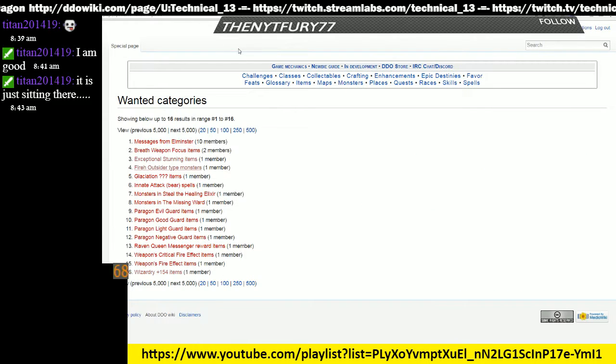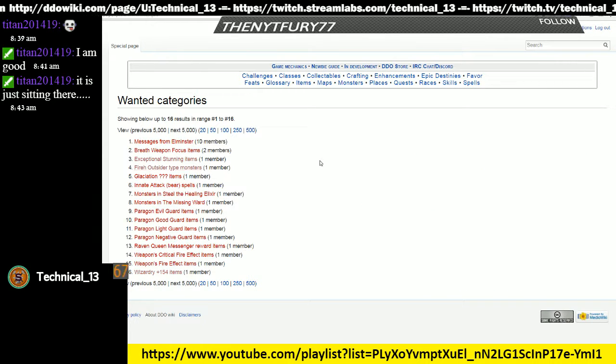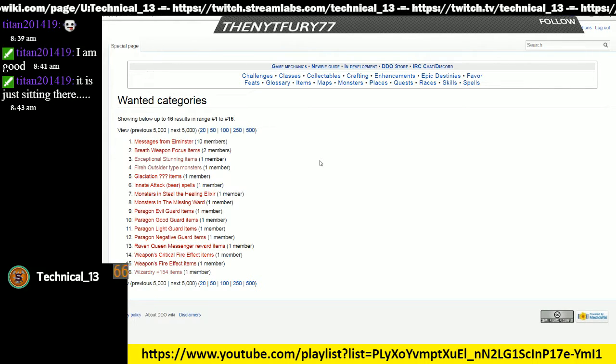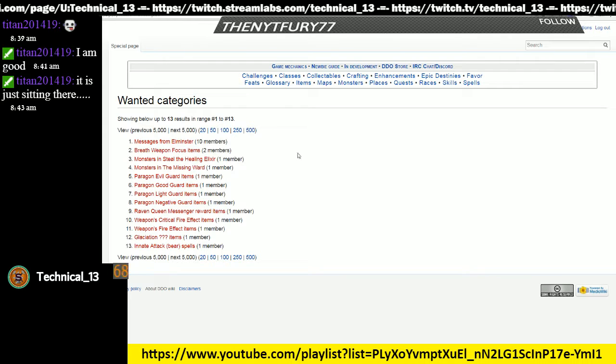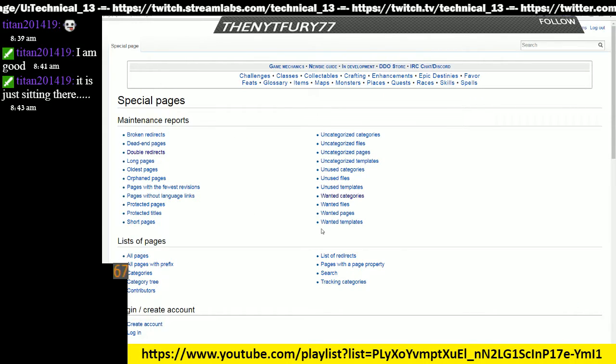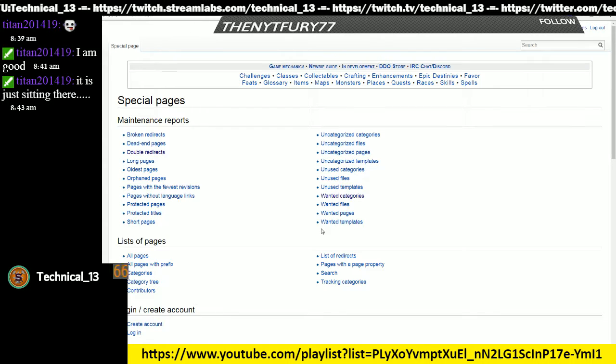Alright, let's see here. Some of these, I'm not sure what the person is hoping to achieve, but we're down to 13, and that's reasonable. What else do we have that we can work on?